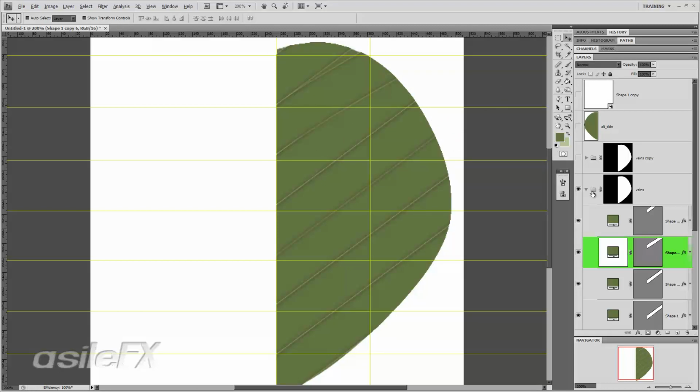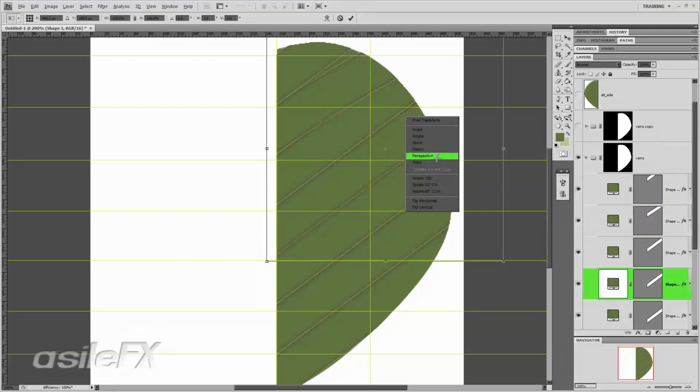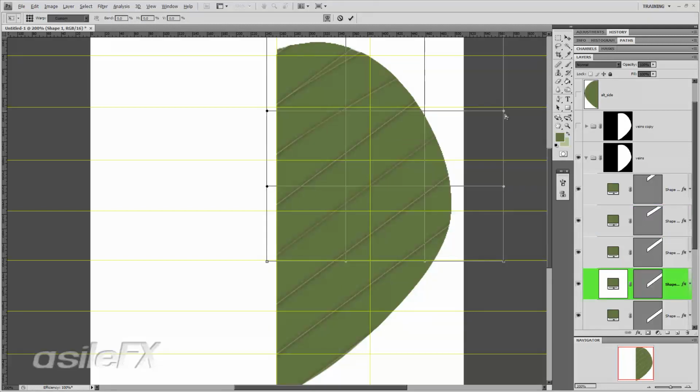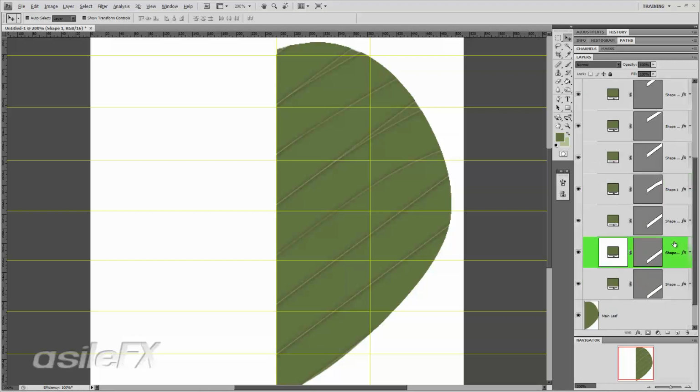So just kind of pull that down and then go over to skipping one and go down to the next. We can also change the layer order after this, which will help disperse the veins a little bit better.